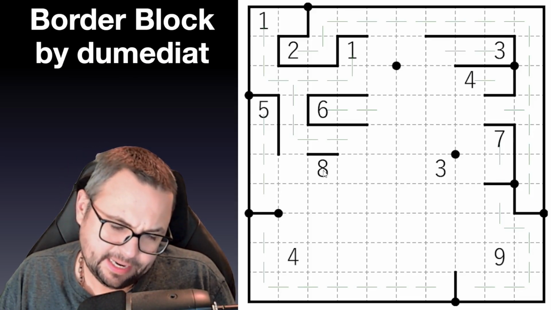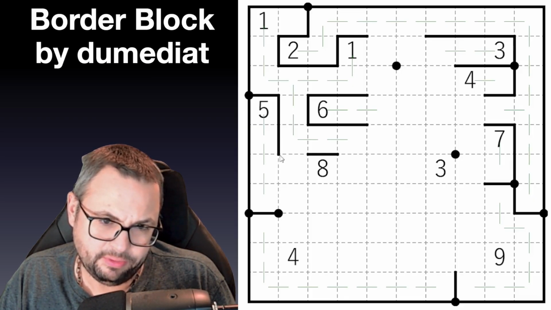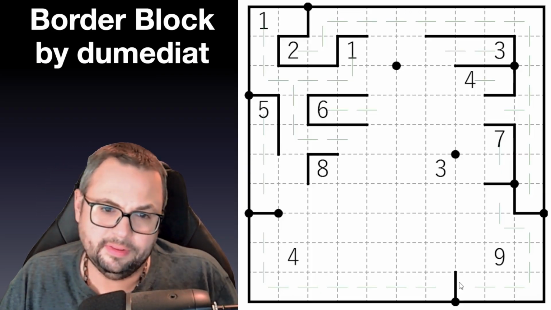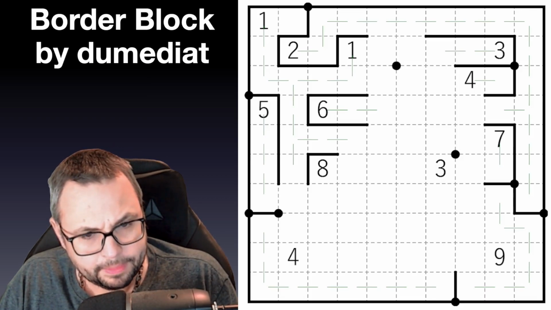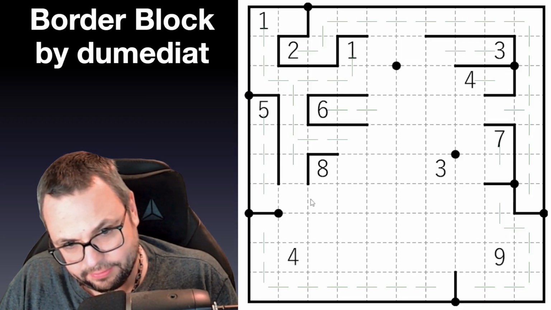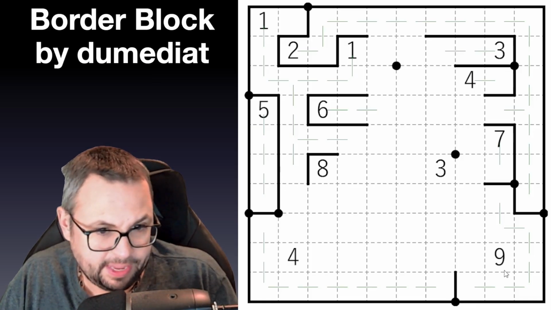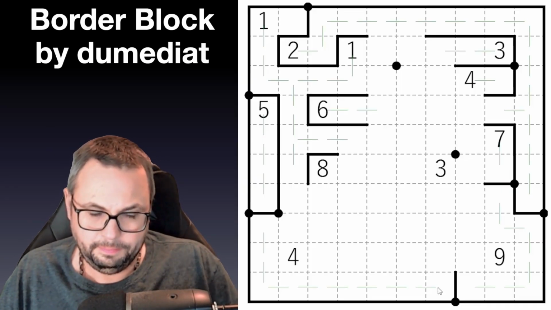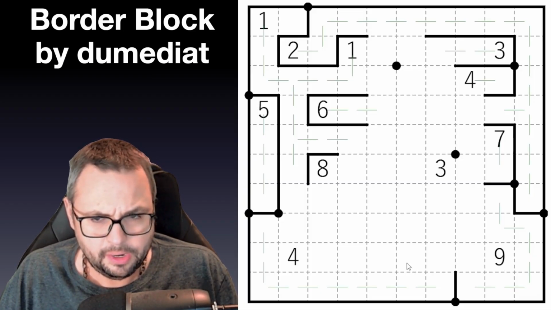This 8 can't come over left, because if the 8 comes over left, then I need to separate it from the 5 and the 1, and that creates a dot here where there isn't one. So if the 8 can't come over left, we know it goes down. That carries the 1 down, which carries this down. I can't connect these two here, because if I do, I connect the 5 to the 8, as we have previously noted. So actually that finishes that region. It was a weird genre. Delightful, but very weird.